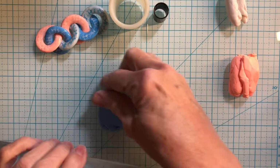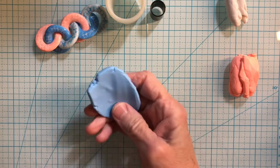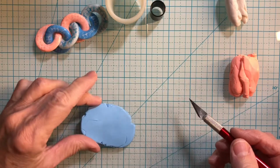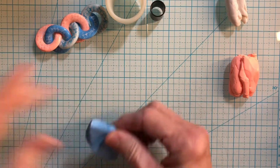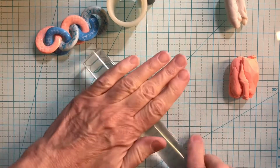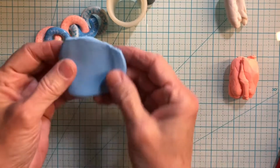So what I'm going to do right now is roll out the light blue. I'm going to run it through my pasta machine in just a minute. This clay, you see some air bubbles there. What I do with that is I slice it a couple times, make sure the air is out, turn it over and see if I've got any on that side. No, but I have a couple here. Anyway, I roll it out, and then I run it through. This has already been conditioned, but I'm going to run it through a couple times anyway, since I worked with it the other day. It seems to want to get some air pockets today for some reason, but I'll run it through my pasta machine, and we'll see how it goes.